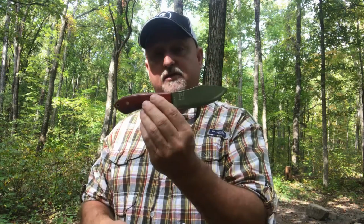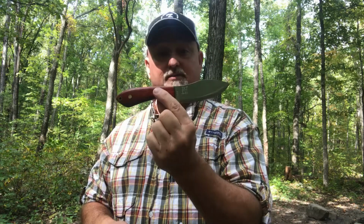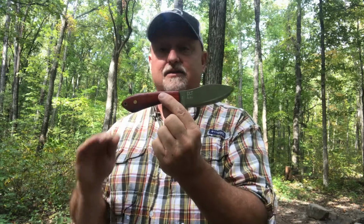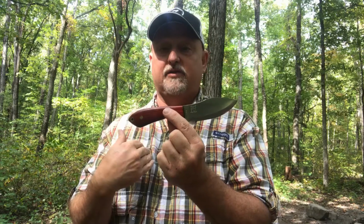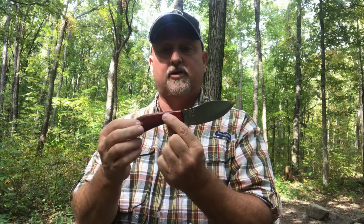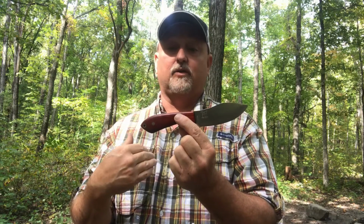So if this is something other that you're looking for, you can get this customized in any handle that you want. If you want this handle a little bit fatter, get with me. We can make it fatter. If you want it a little bit thinner, I'm the guy that will make it thinner for you.